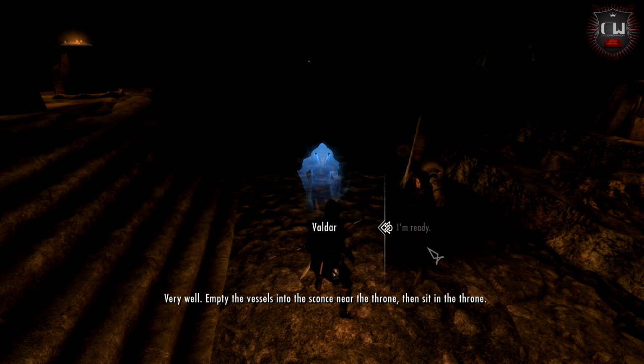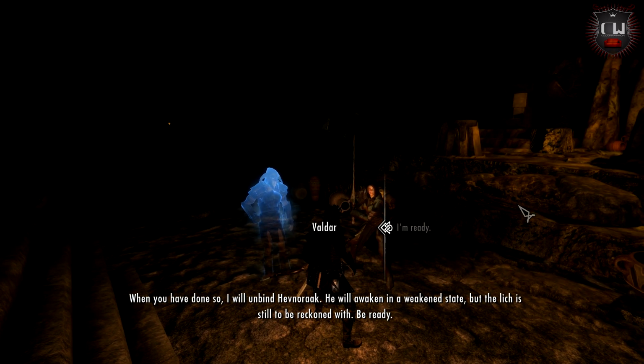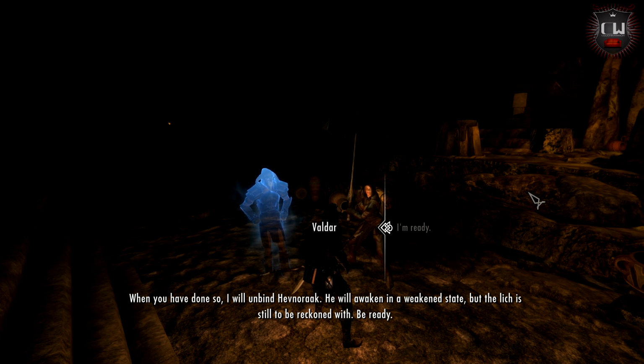Very well. Empty the vessels into the sconce near the throne. Then sit in the throne. When you have done so, I will unbind Hevnorak. He will awaken in a weakened state, but the lich is still to be reckoned with. Be ready.